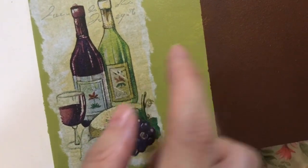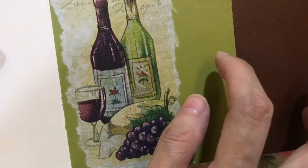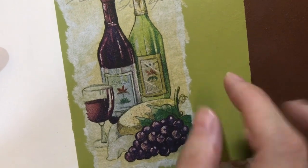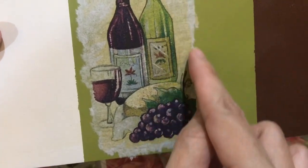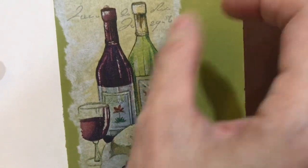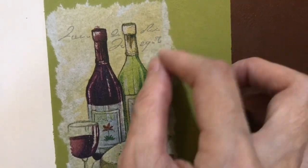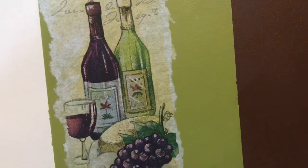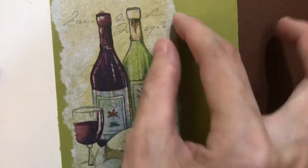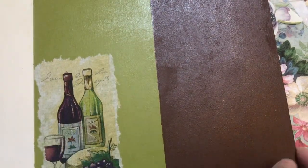That's why when I use tissue and the surface base coat is not white color, I will cut in detail - I won't leave like this. If I'm lazy to cut I will do something to cover the line - maybe some painting, or sponge blending to blend in the color, or I will do a stencil. Same if I do this on the dark surface using the same tissue.